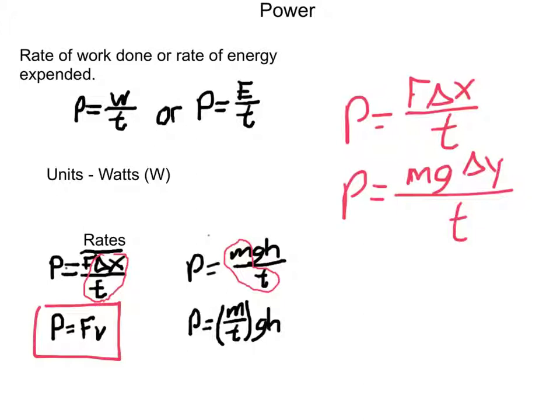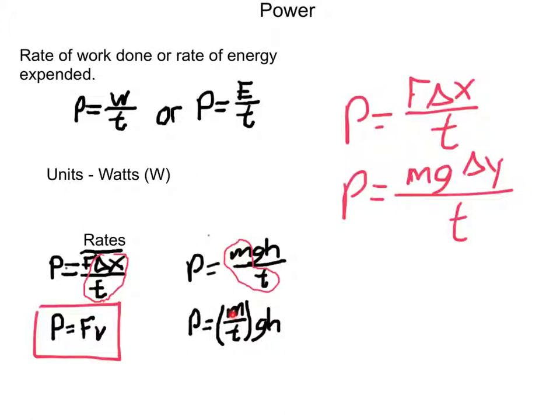Here's another interesting way to look at power. If we break it all the way down, let's say we're trying to lift something straight up, so we know gravity, right, mgh, or maybe it's something else, mg delta y, or delta x if we're pushing water through a pipe, or anything. We could take this mass over time and group it together, right? So the force would get broken down, force turns into mg if it's going straight up, mass times gravity. What if we group the mass and the time together?